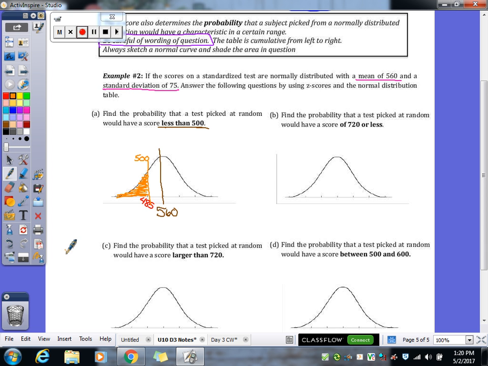So what we're going to do is first calculate our z-score. So your score minus your mean divided by your standard deviation. So what does that give us as a z-score? Yep. So negative 0.80. I only put the 0 there to help me with my table, to remind me I'm going to go to the hundredths column of a 0. So then to find the probability, we have to now go to our chart. So you're going to go to negative 0.80 for a z-score and get your number off the chart there.